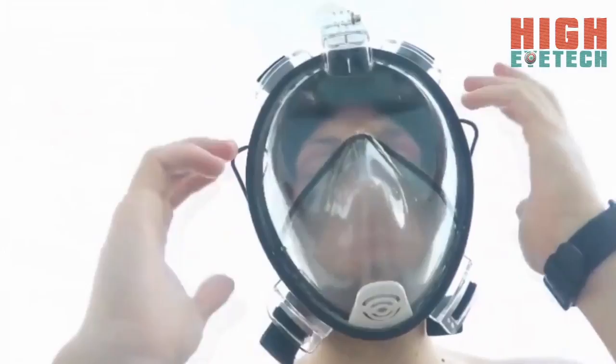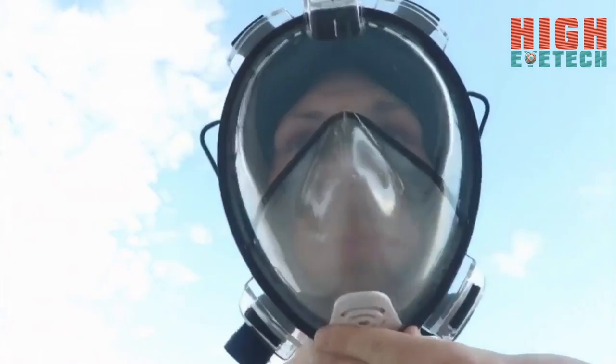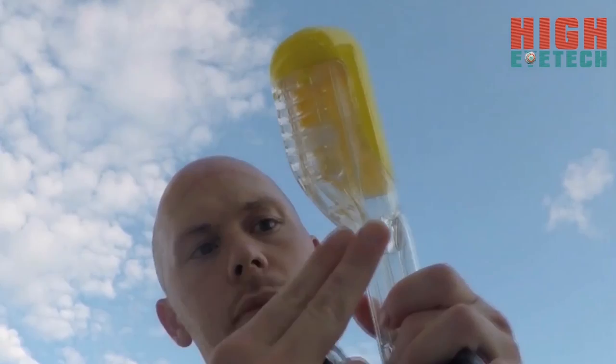The good things about this mask include its design. It's designed really well, and it works exactly as it's advertised. It has two O-rings that seal out all the air and water that could come into it. And it also has some special valves that allow any water that collects inside the top head of the breathing tube from draining down inside the mask.